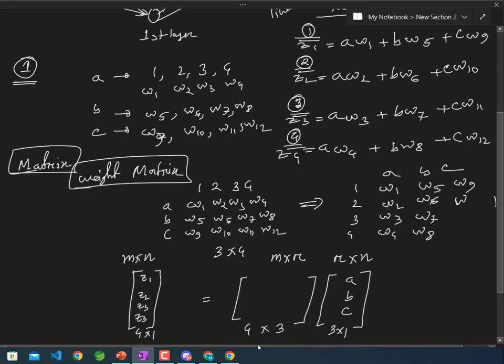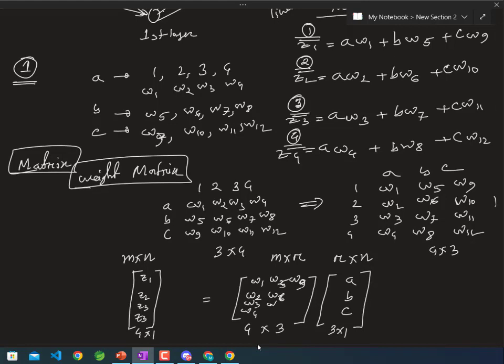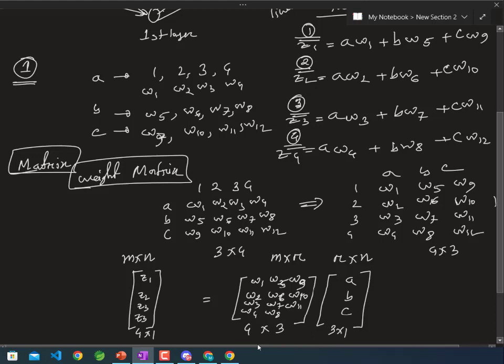So it will be helping them W1, W5, W6, so W9, W2, W3, W4, and this will generate a 4 into 3 matrix. This is a 4 matrix and the row columns are 3. So W7, W6, W7, W8, W10, 11, and 12. And after multiplying it, we can say the AW1 plus BW5 plus CW9.